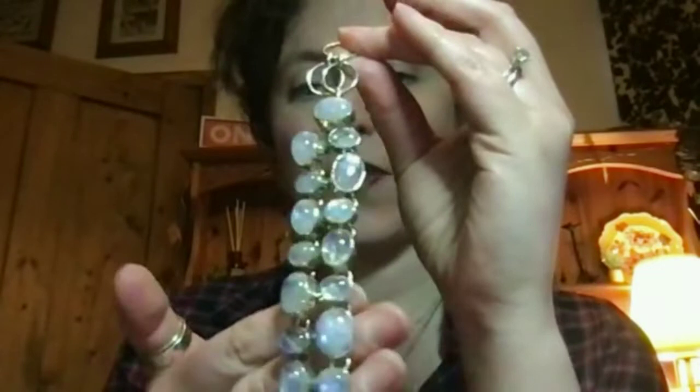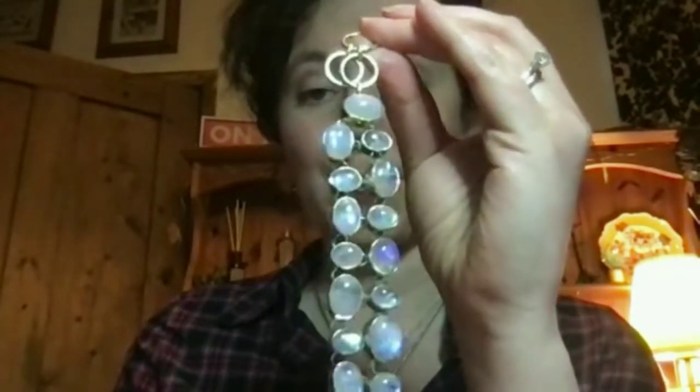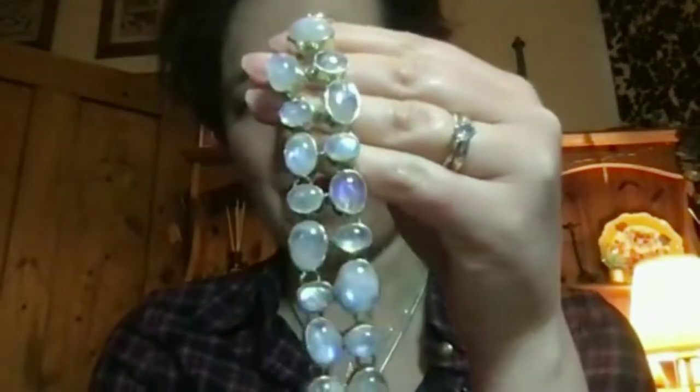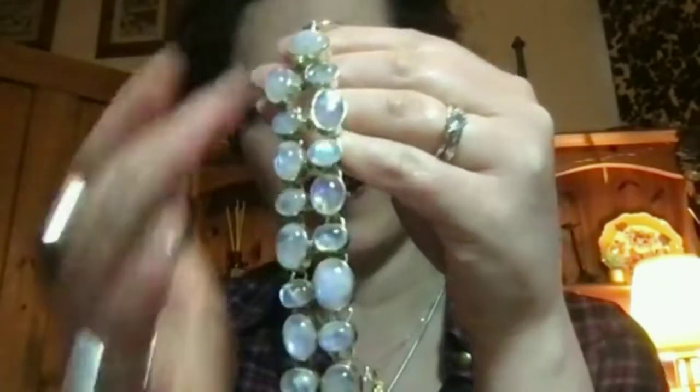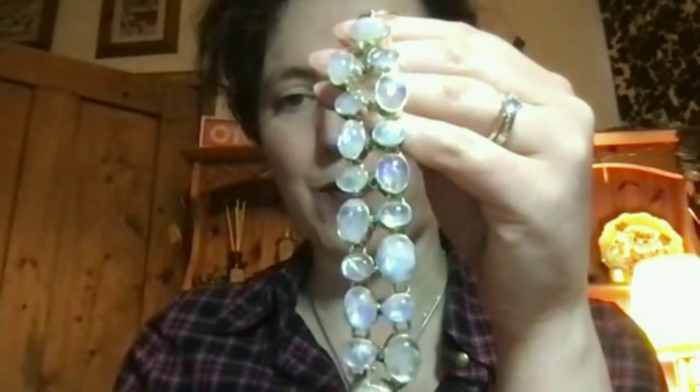So, for those of you who were saying, oh my goodness, I love your bracelet, I have one. And honestly, I need to put her on display because I keep trying to pick her up thinking that she's mine, even though I'm wearing mine. That's the kind of week I've been having. I keep going, oh, I've got a bracelet. Oh no, she's not. And yeah, so I'll show you this bracelet. I'll feature her in another show because she kind of deserves a show of her own, I think, along with some of her gemstone friends.